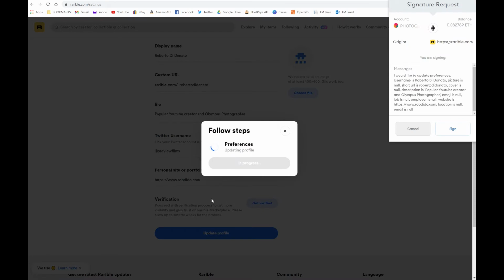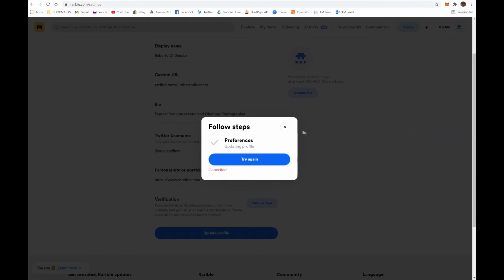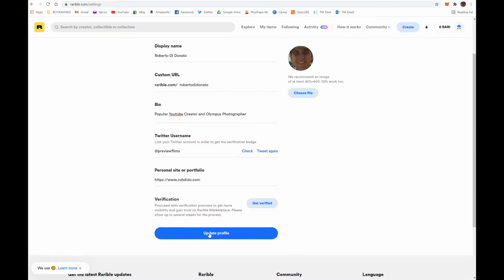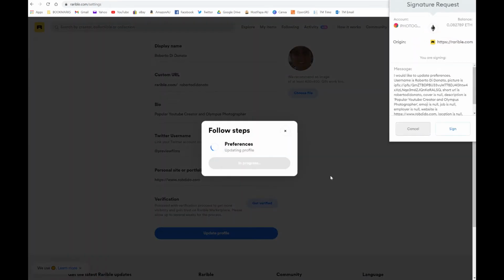And what is this? Signature request. You are signing a message: I would like to update preferences. Username is me. Picture is null. I'll cancel that because I haven't done the picture yet. Update. I would like to update preferences.